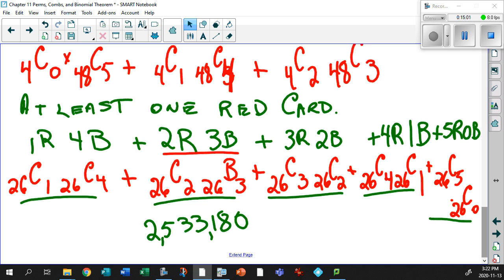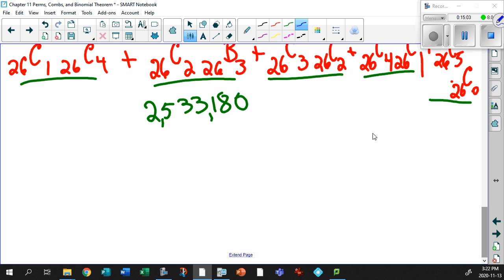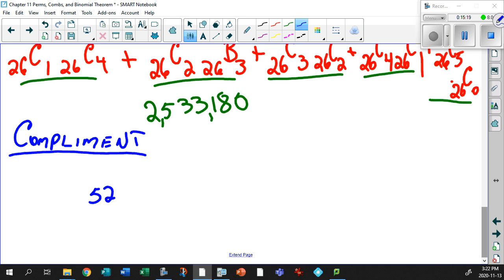Yes, there is an easier way, and it's called the complement. What does this mean? Well, think about this for a second. Let's look at all possibilities of this. If you look at all the possibilities, which is 52 choose 5, that's red cards, black cards, all of them mixed up. Okay? That's your big possibility. This is all possibilities.